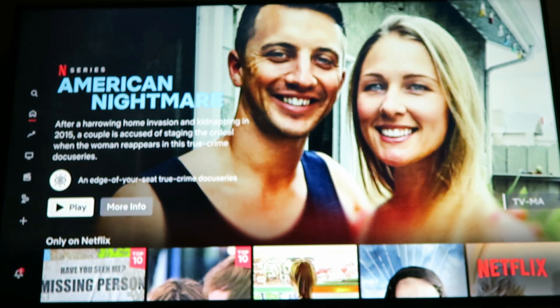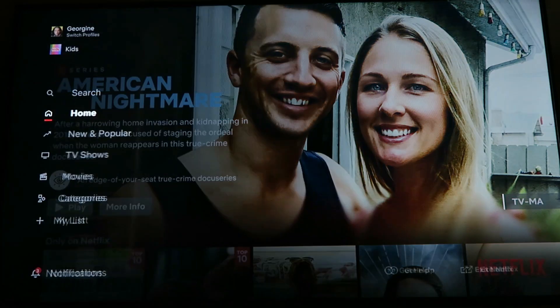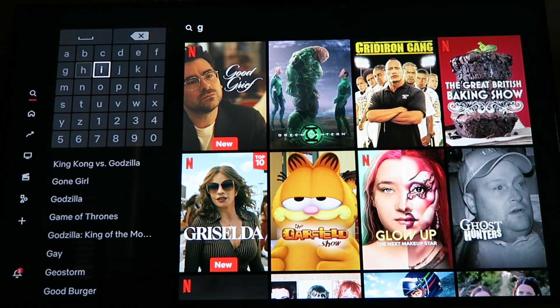Today we are starting with how to find German videos on Netflix, because believe it or not, there are a lot of films on Netflix that were originally filmed in German that you can easily watch at the click of a button. We'll turn around and look at my TV. Here we are on my Netflix home screen, and we have all of the features that you're familiar with. We're going to go to the left on this little button bar — we have search, home, new and popular — so we're going to do search. We don't know what any of these German films are called, so we're just going to type German in as the search.